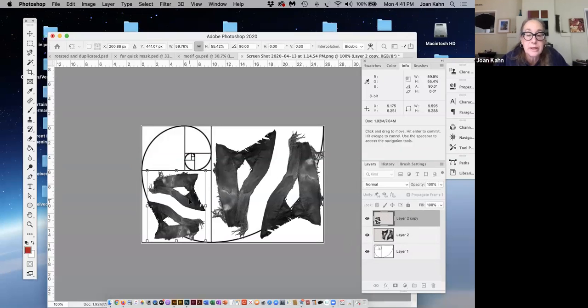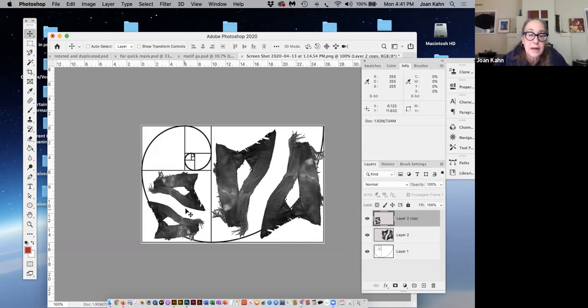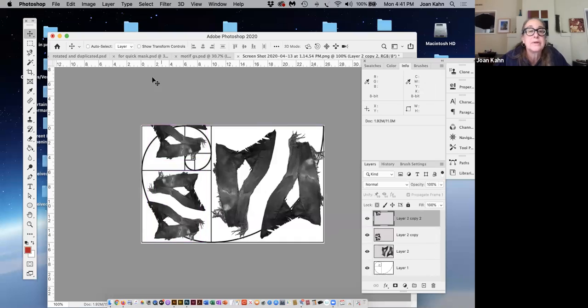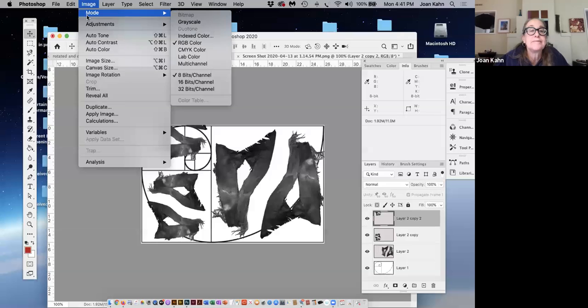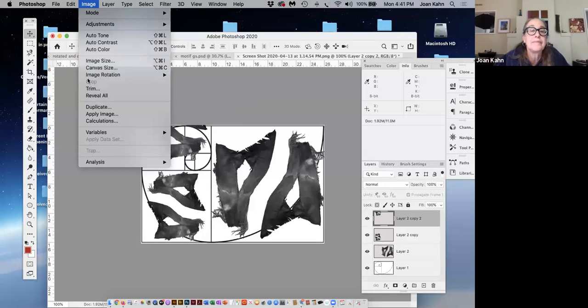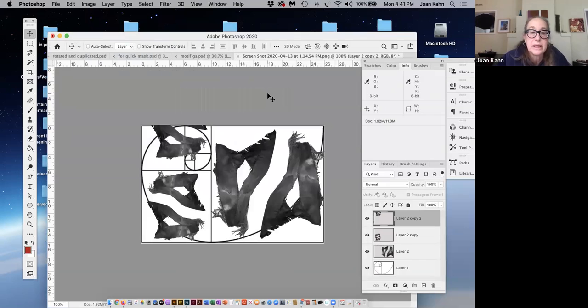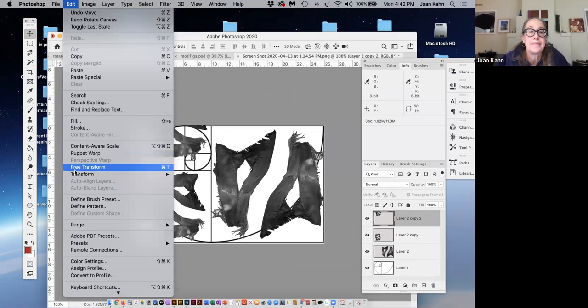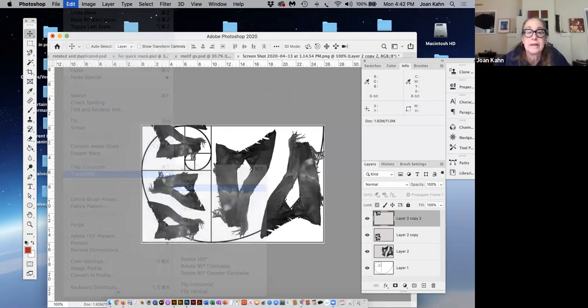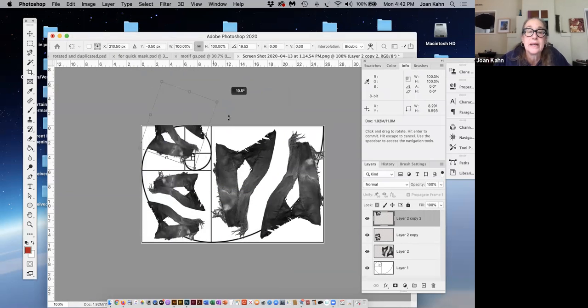So the next one I'm going to do, I'm on the layer where I made this copy. So I'm going to option click it again and make another one, rotate it. So I made it, this is the new layer. So I rotate it. So you want to be, what did I do? Oh, shoot. Oh, Command C. I'm on that layer and you want to say edit, transform, rotate, and another 90.